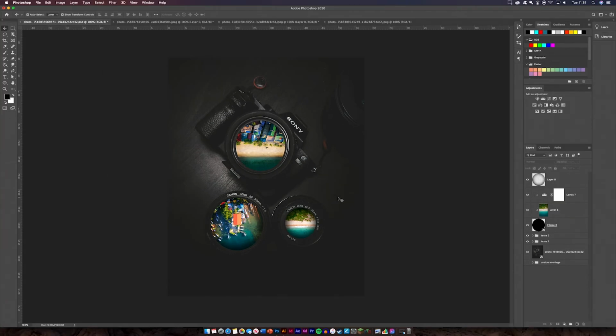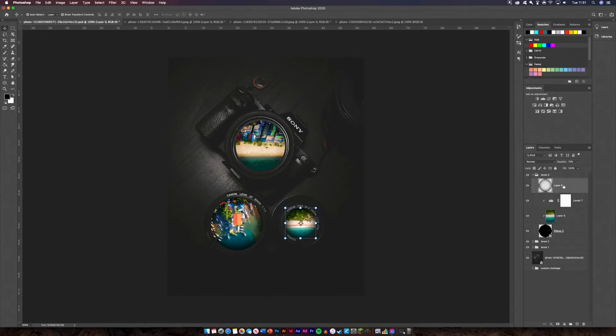It might take you longer, it might take you a bit of trial and error, but stick with it because it's really easy. We're going to group all of these. It's going to be lens 3. Now I've got that. Oh, actually I forgot to change the shadow to overlay. Now it looks a lot better.